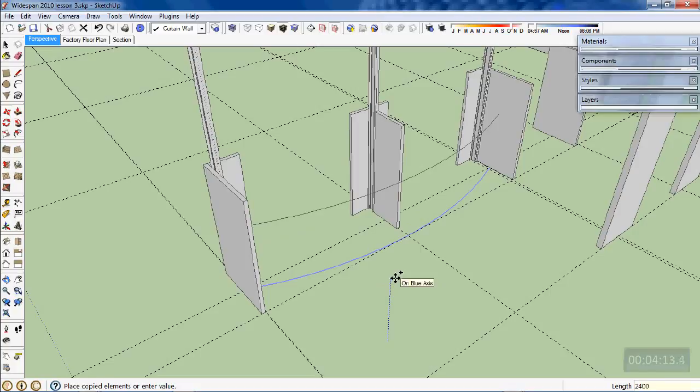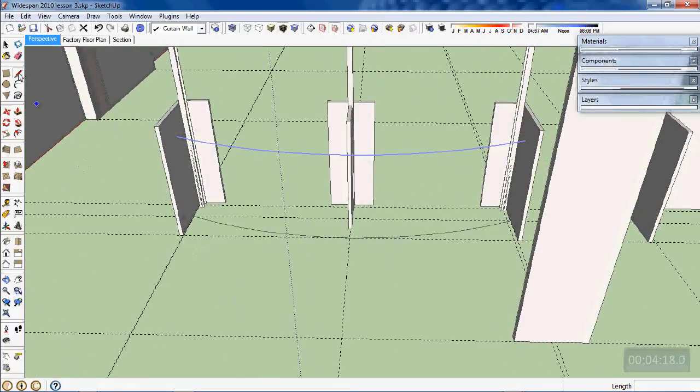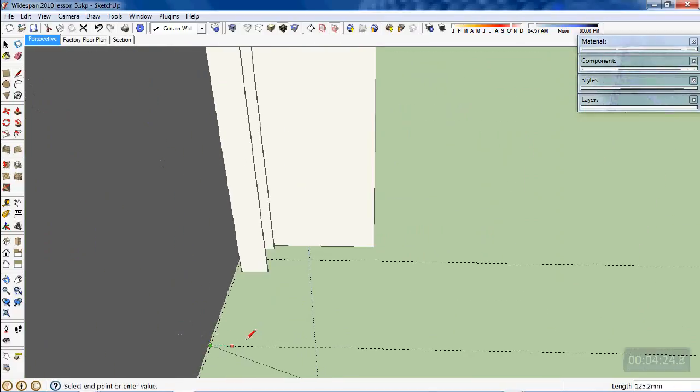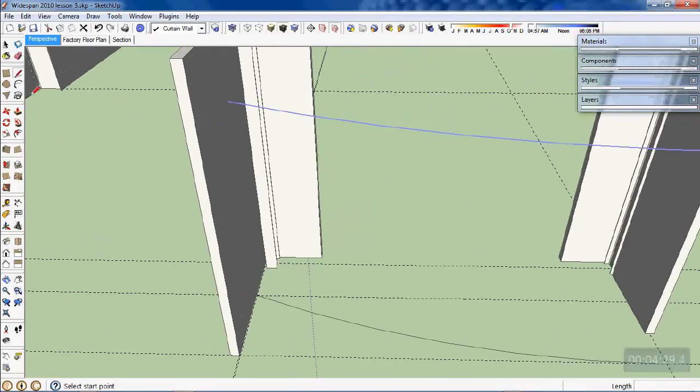And then once I've got that, I'm then just going to finish off the glass curtain wall panes by drawing from endpoint down to here to endpoint. And probably the quickest way now would be, once I've drawn that line, is just to select that vertical line we've drawn, and copy it. So move tool with the control key and copy it from there to come along until you find another endpoint, and keep going. Copy from endpoint to endpoint, and we'll keep doing that right across.